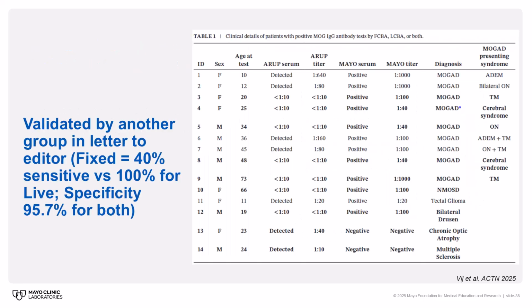And this was validated. There was another group who wrote a letter in follow-up for this, and they highlighted again that the fixed cell-based assay missed 1 in 2 cases. You can see some examples here of negative on the fixed cell-based assay and strong positive on the live cell-based assay. So again, the fixed cell-based assay has some challenges with sensitivity. Both of them have a little bit of a challenge with the false positives, but the big difference is with the sensitivity.